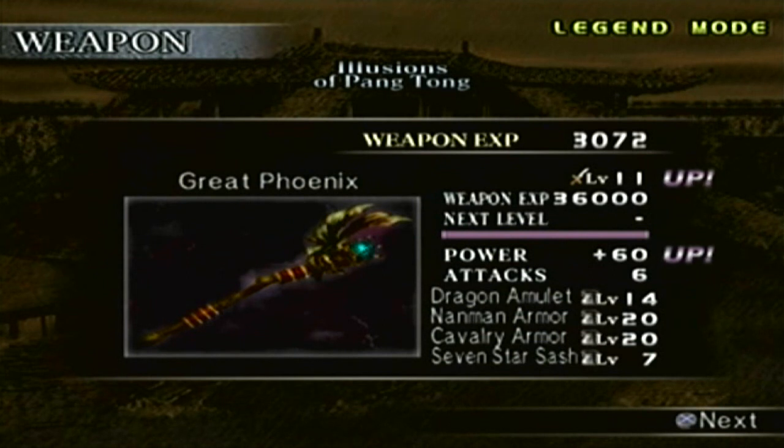And there it is. The level 11 weapon, the Great Phoenix, and just like any other level 11 weapon, the attack power is plus 60, and the four items equipped to it are the Dragon Amulet, which gives you additional Musou attack, or additional... range, not range, the words are coming right in my mind, but it's not coming out when I speak it. It increases your Musou meter. That's what the Dragon Amulet does.